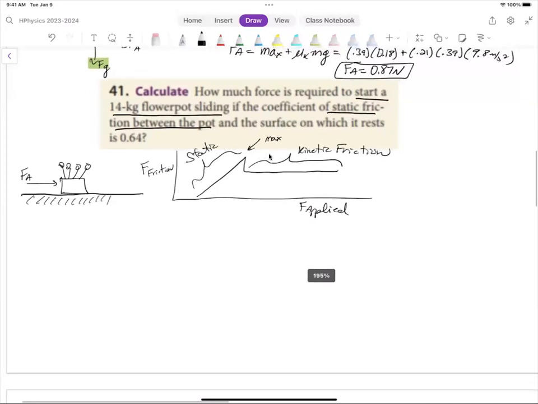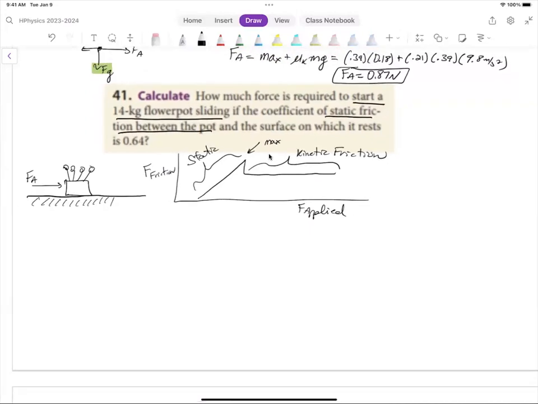Okay, all right. They want to know how much force do I have to do in order to get it to start moving? So where am I at? I'm at the maximum. Or let's say it another way. Force applied has to overcome force of static friction max. So if I want to know just to start, right? Start sliding. So I'm at my maximum. I've got to be just at that number or slightly above.